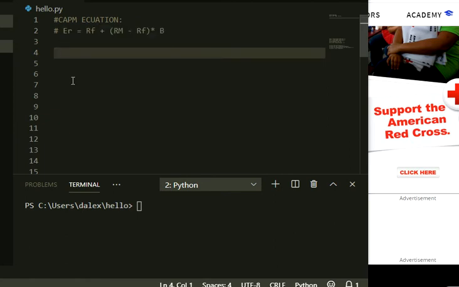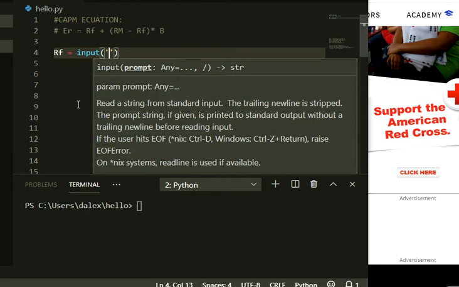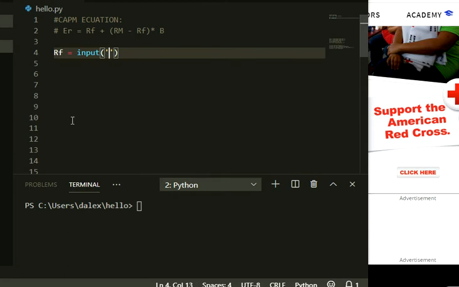So let's start coding. First step, we have to define our variables. I'm going to say that the risk-free, I want to input this. I'm going to ask the user, hey, tell me what's the risk-free. So enter risk-free.